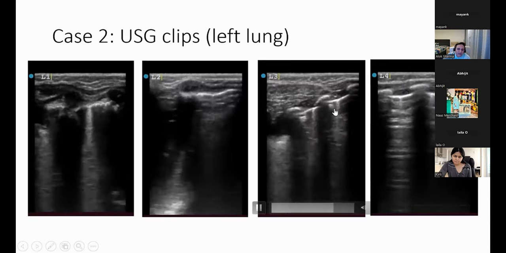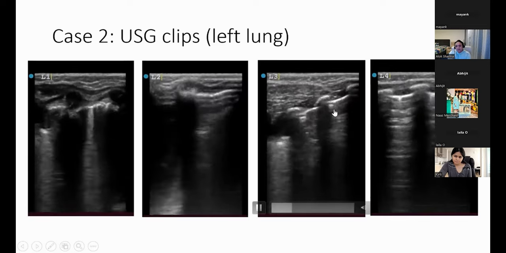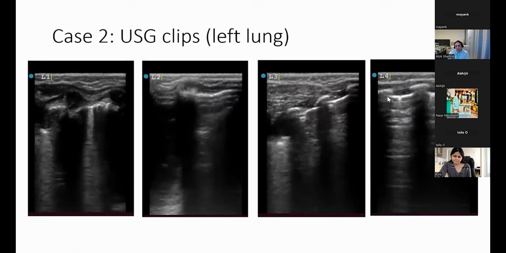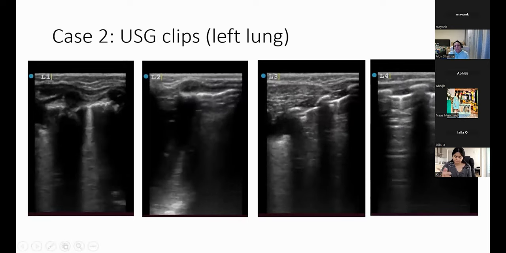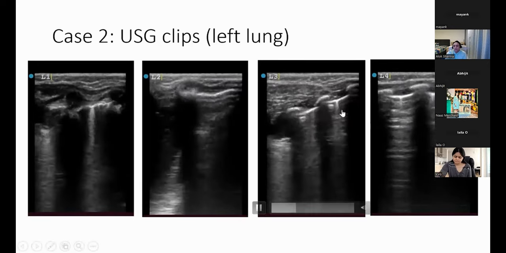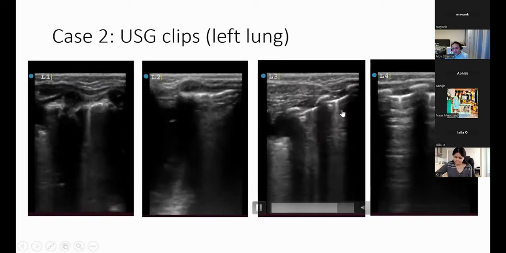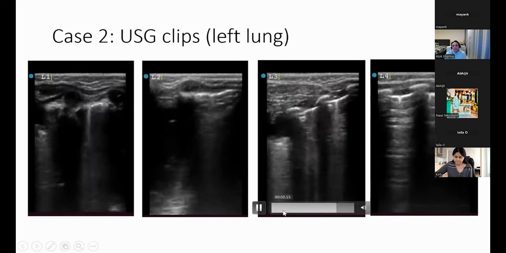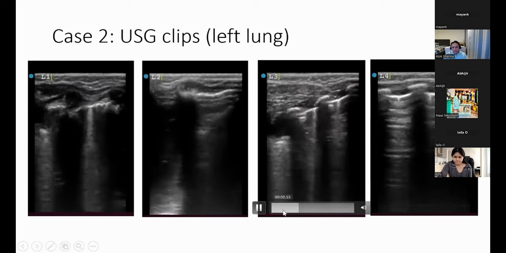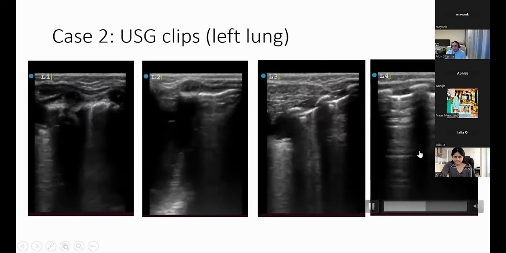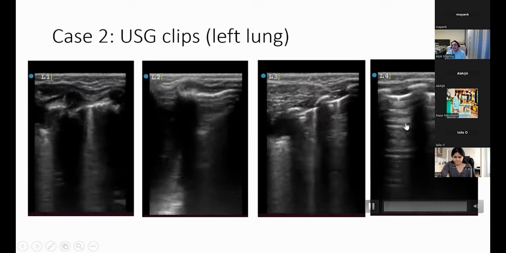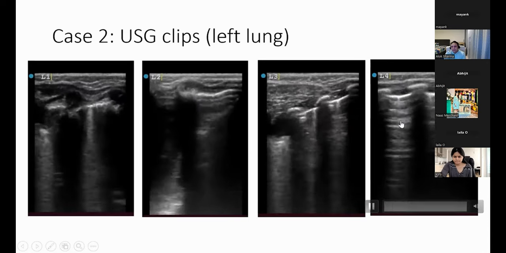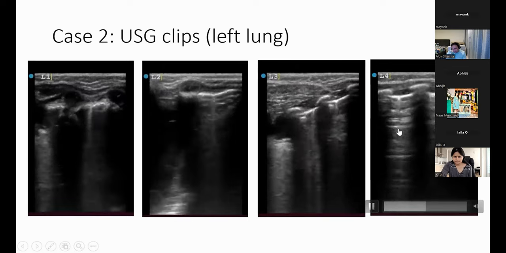So from my perspective, that does reflect the lower end of the lung with a little bit of atelectasis and what looks like a dominant B profile as opposed to an A profile. It might reflect the fact that you need a little bit more lung recruitment on that side. But the point against it is that when you go to L4, which is posterior, you've got an absolutely beautiful A-line normal appearance. So the posterior part of the lungs are well recruited. There are a few comet tails at the top.